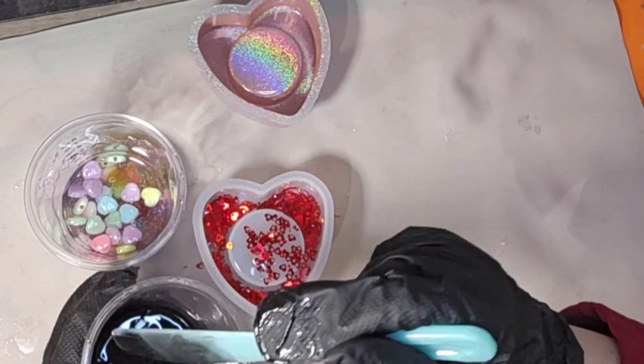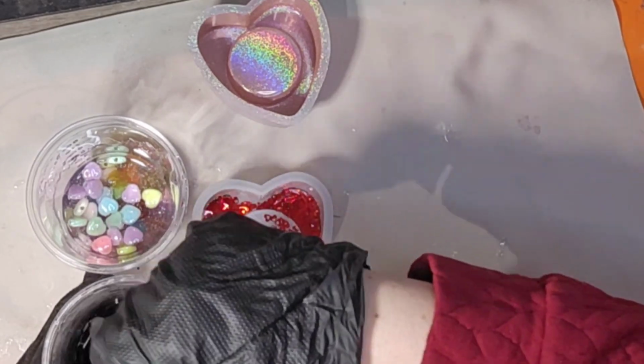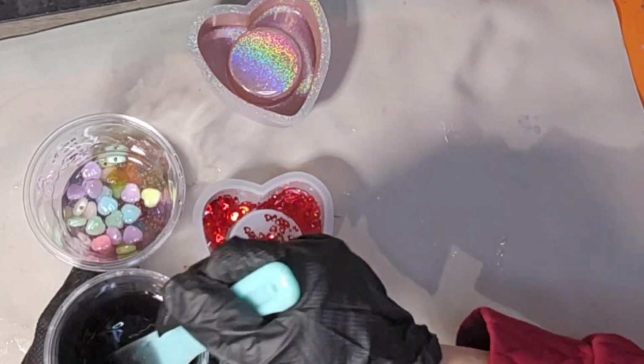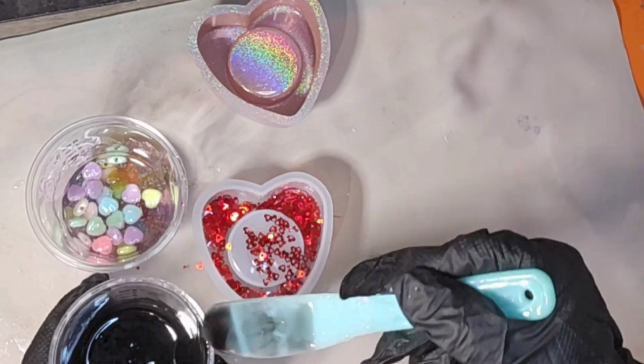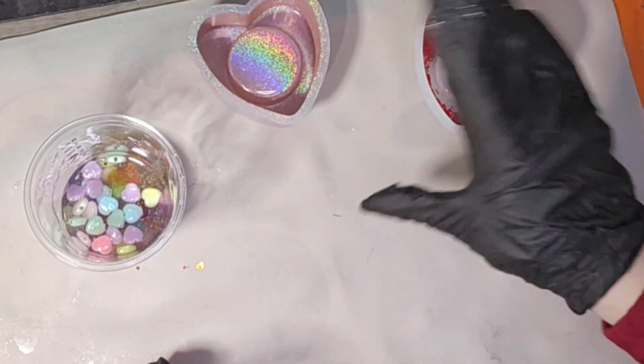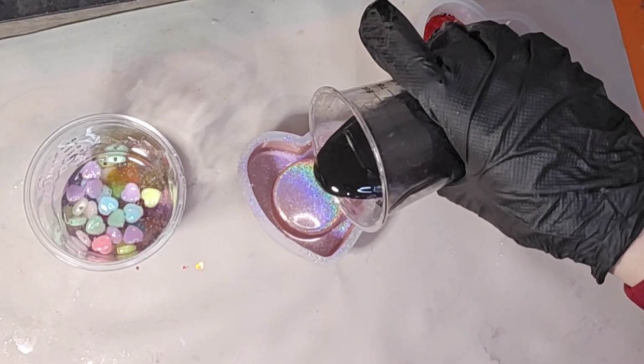So that's black, but not too black because I don't need it to be too black. And that should do. So I am just going to now pour this into this one. Hopefully we will have enough.